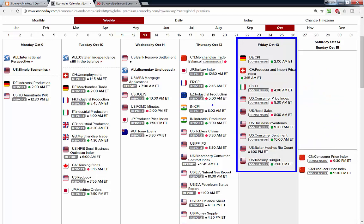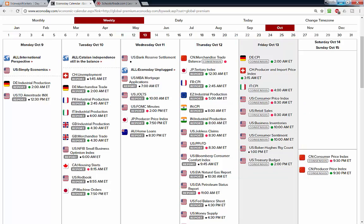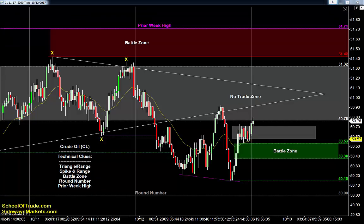Tomorrow we'll get a little bit of news to shake things up. At 4 a.m. we hear from Italy, then at 8:30 a.m. Eastern we get CPI and retail sales — that's big market-moving news. We've got inflation numbers and retail sales that should really move the needle tomorrow morning. I'm not going to worry too much about business inventories, consumer sentiment, or the treasury budget — those are minor compared to what we see at 8:30 a.m. Don't forget, we'll be in our trade room tomorrow morning at 8 o'clock Eastern time executing this strategy with all of our advanced members.